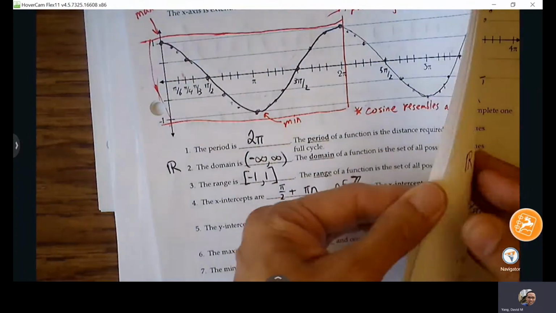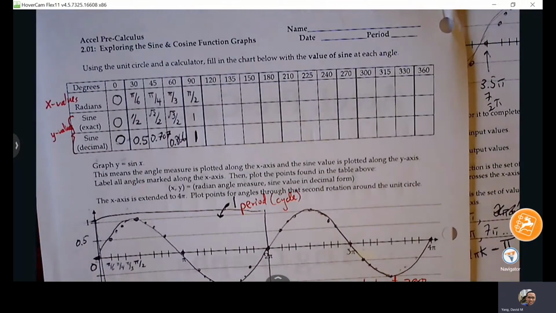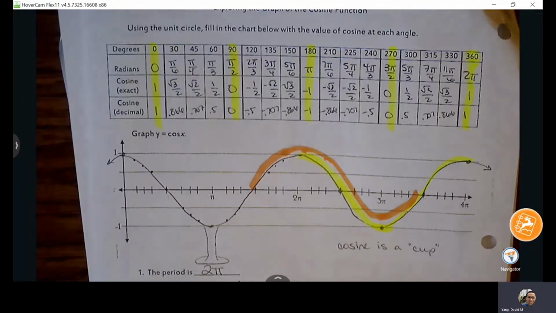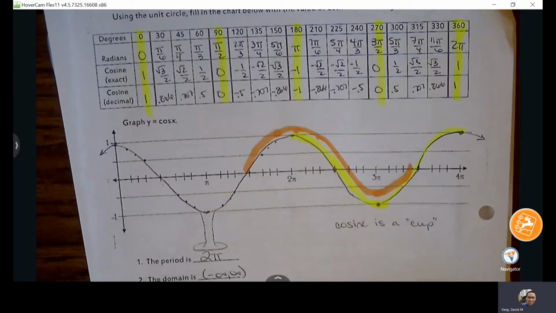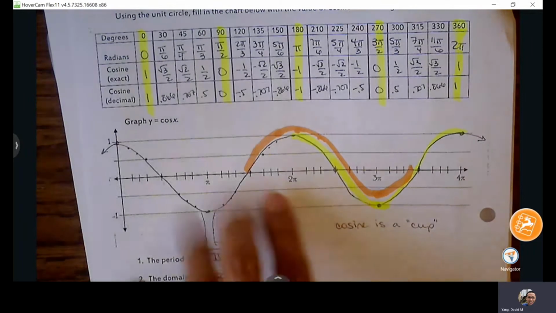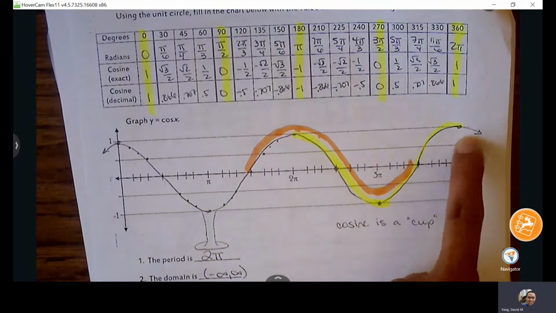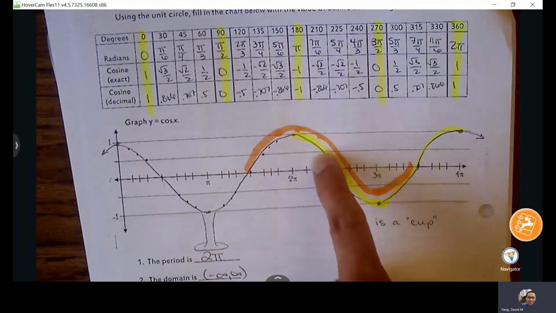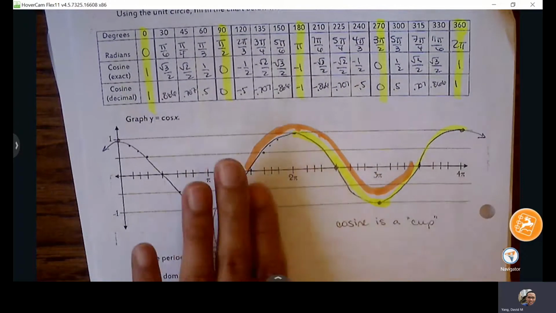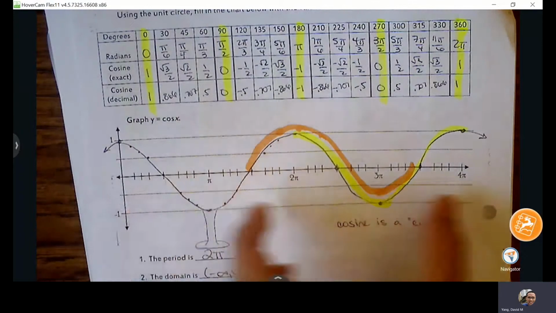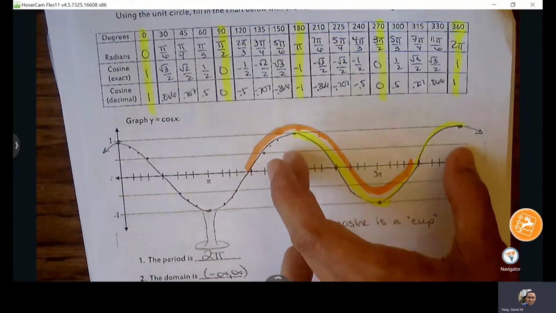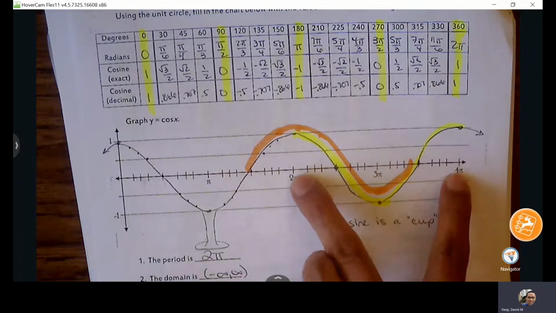Okay, there's a couple things I just want to point out here. What I did is, in yellow, I highlighted this path and the cycle for our cosine graph. Okay, so I know for the cosine graph we can start at 0, but same thing here, right? Start at the highest point, moves down. So it's the same cycle from 2 pi to 4 pi.